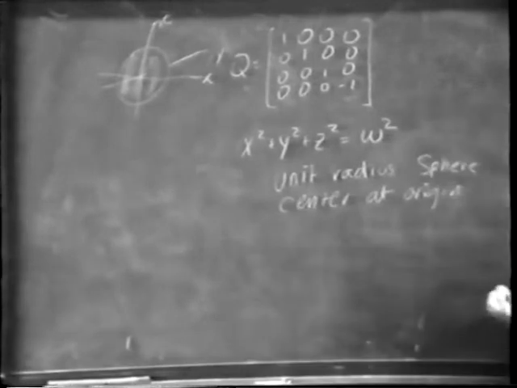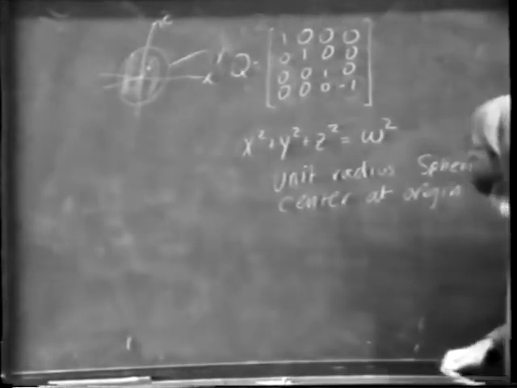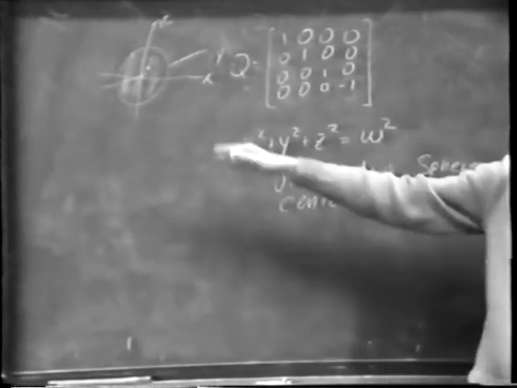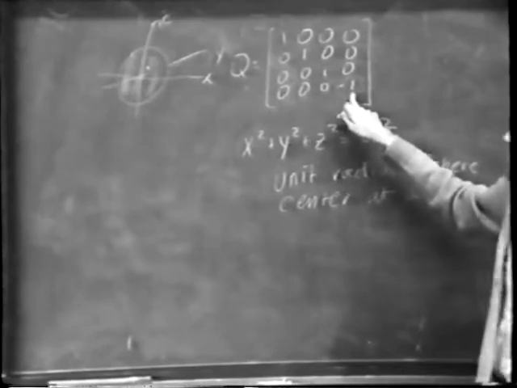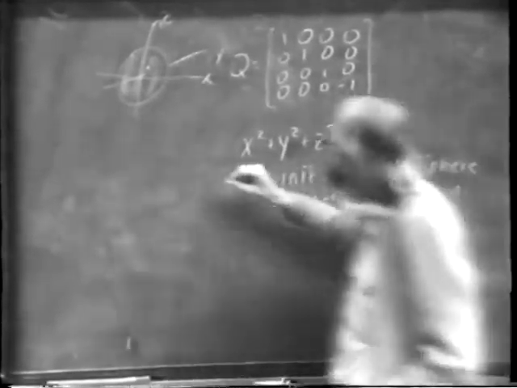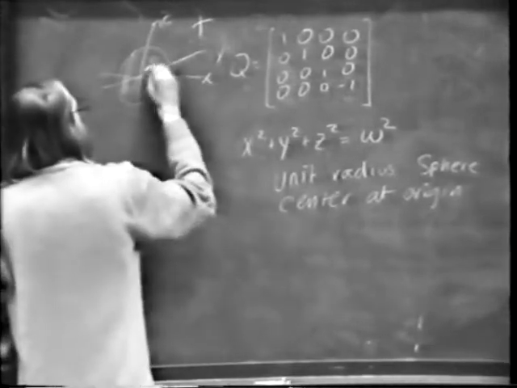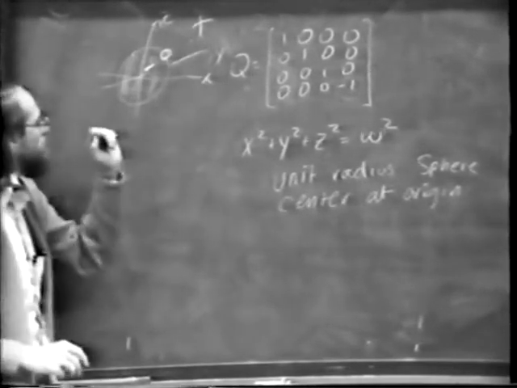looks something like this. Now, any point which is inside the sphere, for example the origin, 0, 0, 0, 1, we multiply by this thing and we get a negative number. Any point which is outside the sphere, we multiply it by this thing and we get a positive number. So the general point to keep in mind is that on the sphere it's 0, inside the sphere it's minus, and outside the sphere it's plus.